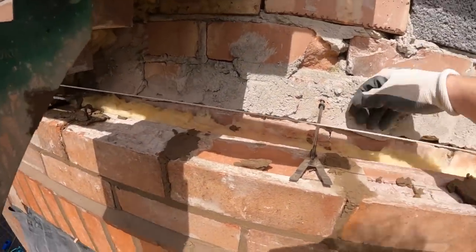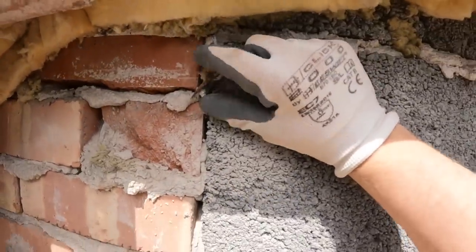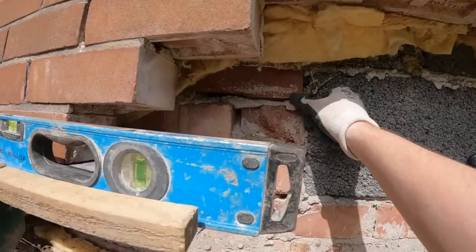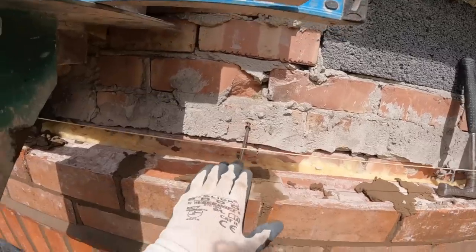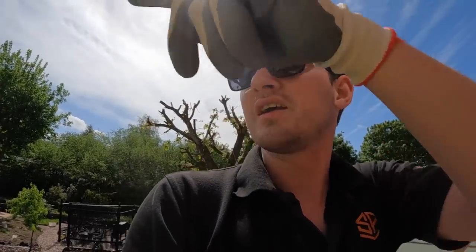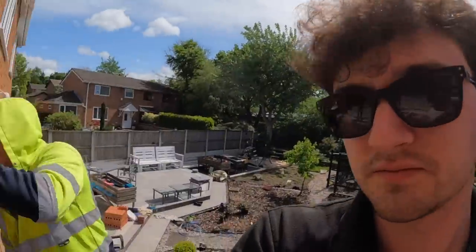It's just to tie these walls together again, because as you can see here, the butterfly ties are just gone. They've rusted away, eroded away. So there's nothing tying these walls together now, but we've changed that. So we're just going to keep cracking as best we can, get this done as quick as possible, and then same as yesterday, just try and get started on that other one and do as much as we can before 4 o'clock. There we go. In. And sloping away.